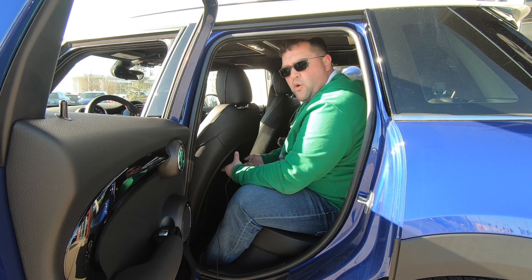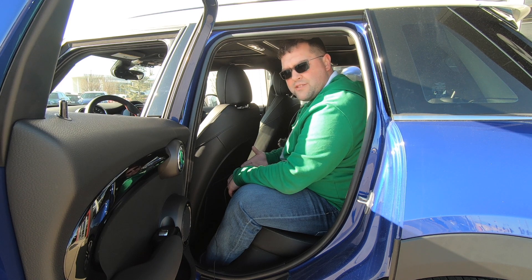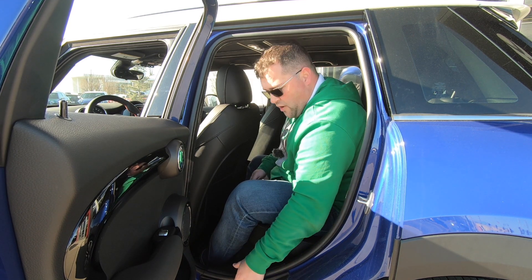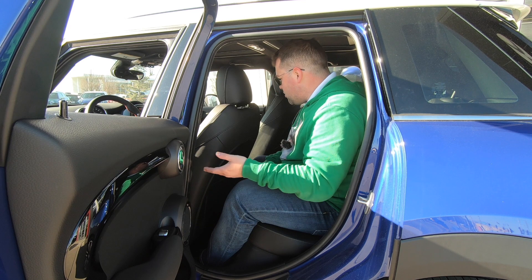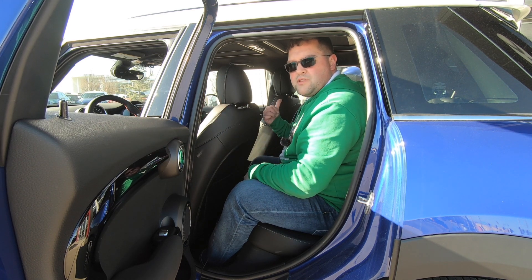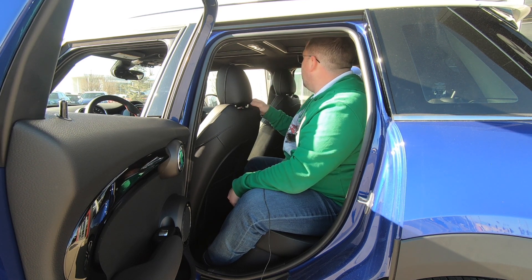The back seat of this four-door hardtop is designed to be used occasionally. It's meant so that, should you want to carry passengers around, you can do so on rare occasions. The step-in of this car is not very wide as far as four-door cars go, so it is really an occasional-use back seat. If you happen to be a very short driver, that's not going to be an issue. But if you're best friends with someone who's six foot or taller and they're driving one of these, consider sitting on the other side. Headroom, being that this is a Mini, is fantastic. There's plenty of headroom with a nice glass roof above.